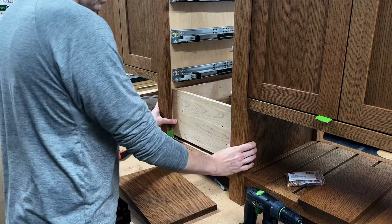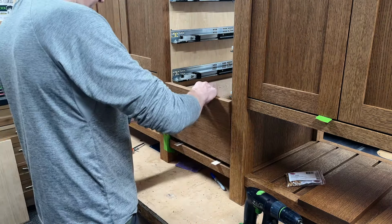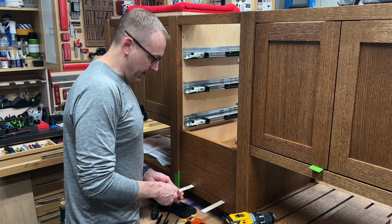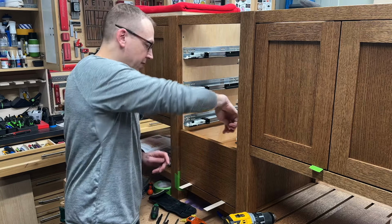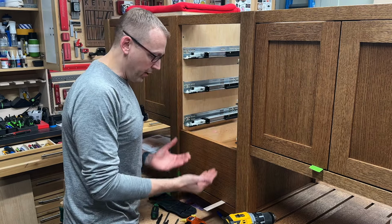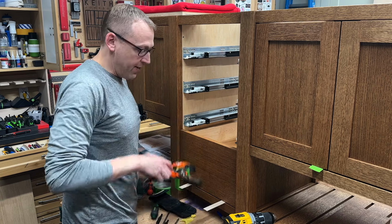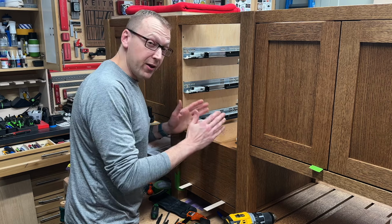Now, at this point, I did not have the hardware. That wasn't going to be available until I got to the job site. So quick tip when installing these drawer fronts. Typically, you put your spacers in, you put your drawer front on, you clamp it, you pull it out, you put your screws in, and then you pull your spacers out and the whole drawer drops. That's because the weight of the drawer front and the weight of the clamp are all pulling down on the drawer, but you don't notice it.